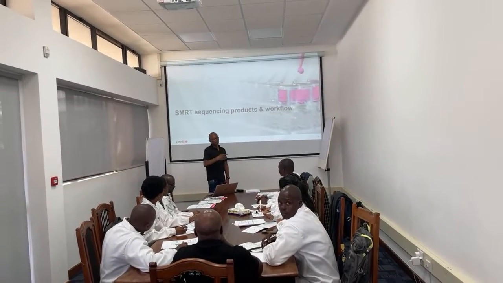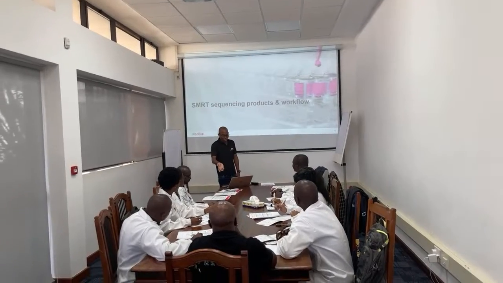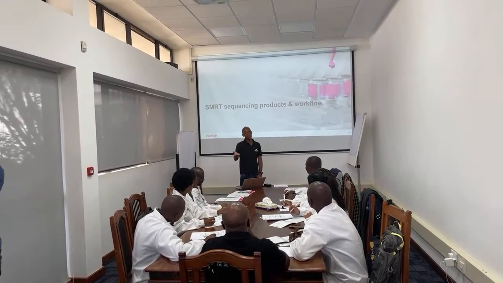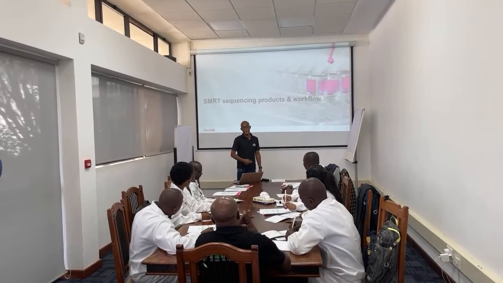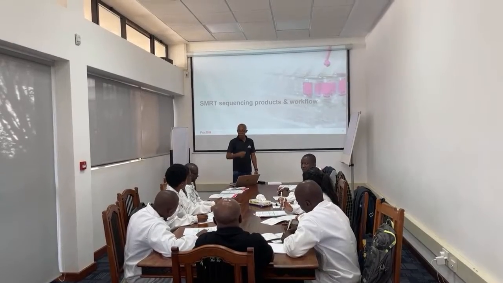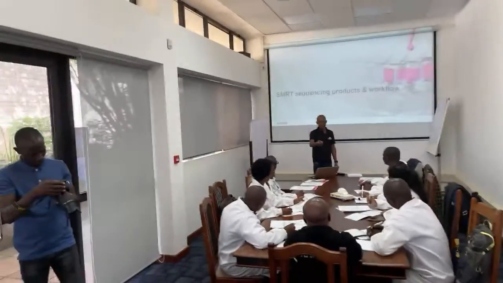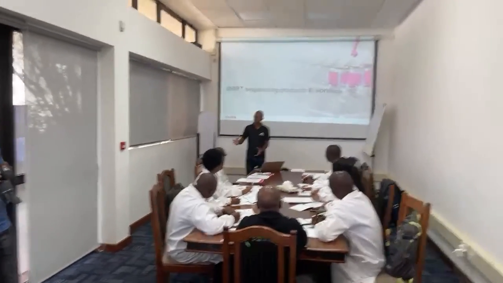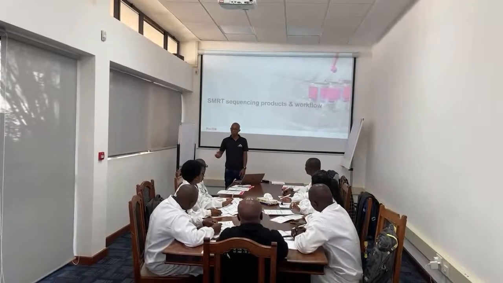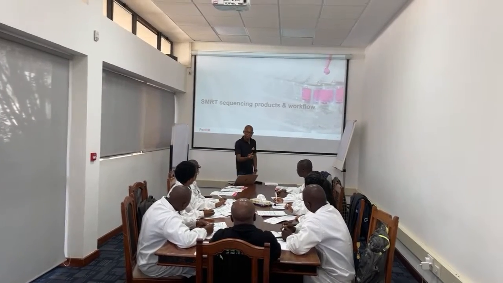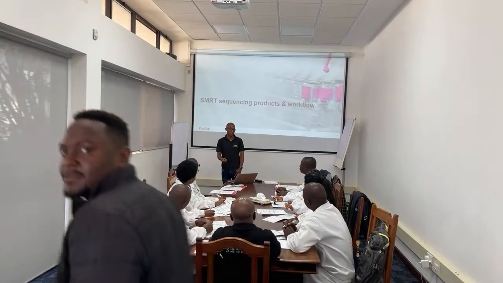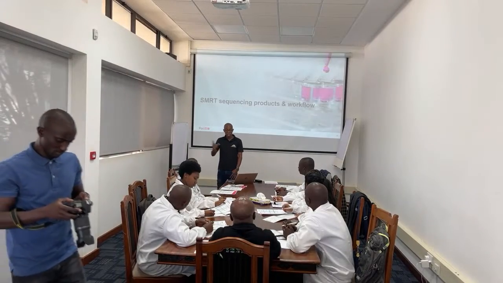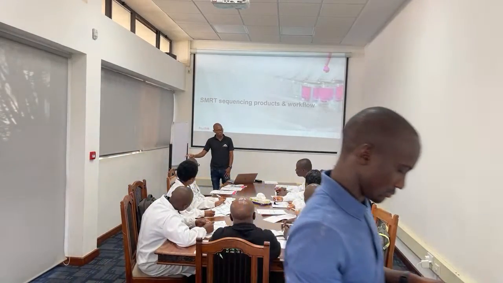Because for instance, if you say you bring me that genome and you say I want 30 times coverage. How do you calculate 30 times coverage from the genome? If somebody comes to you and says, this is 2.4 gigabases, please produce 30 times coverage, how do you get the amount of data that you need to produce? You take the genome size, 2.4, and multiply it by 30, whatever times coverage. What you get there is the amount of data you need to produce.